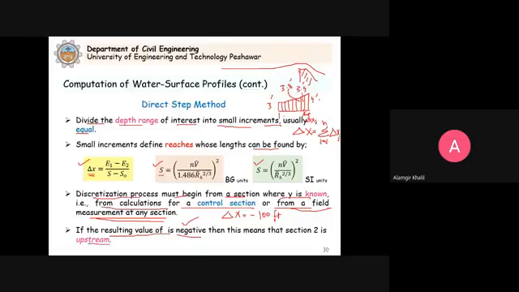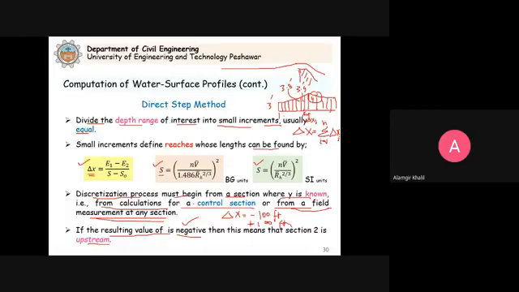And if it is positive, if we have a plus 100 feet answer, then it means that section 2 is downstream of this. Then in that case, 3 will be here and it will be like this. So that's why delta x can have a plus or minus sign. It doesn't mean that it is incorrect. It would only mean that the section is upstream or downstream from the point you consider. We will solve a problem on this in the next class. Then you will understand how we apply it.